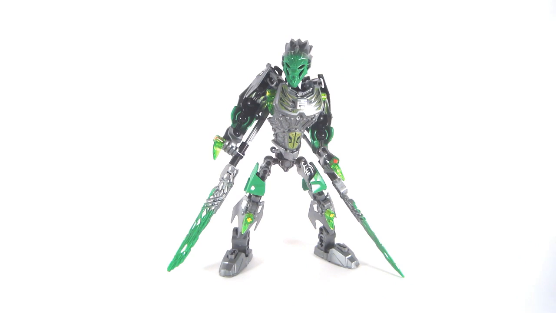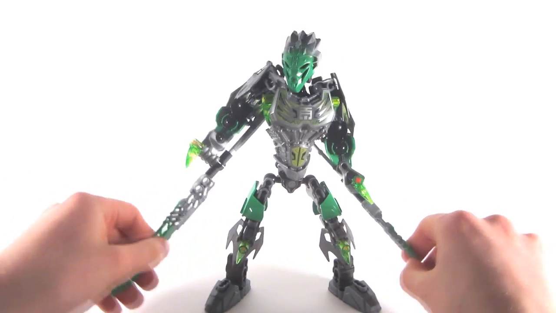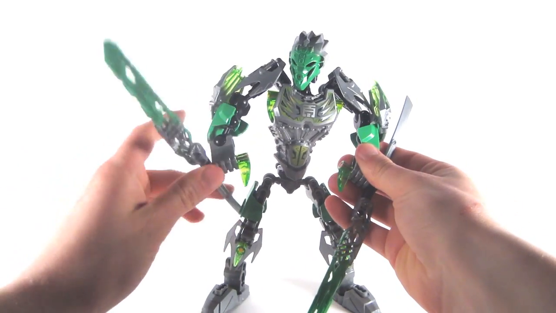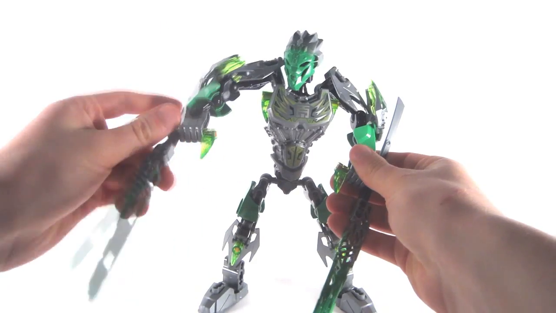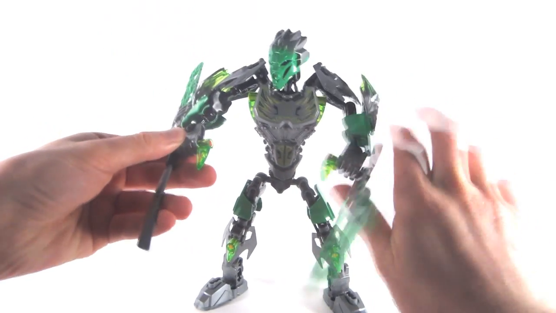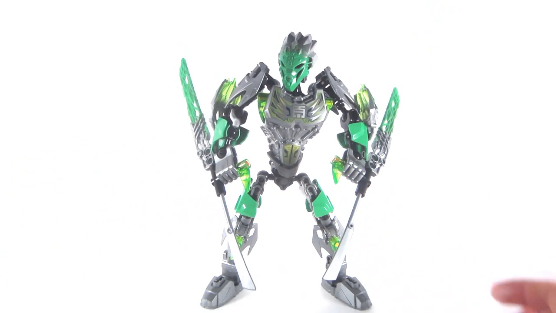Another thing, speaking of the tonfas, the weaponry he has, people believe them to be quite awkward, and some to a degree boring. The weapons are actually on a blue pin, and they can spin around because of that. However, if you do have a blue pin that is not full of friction, they'll just kind of spin awkwardly in place.